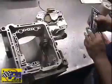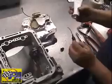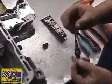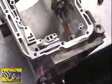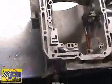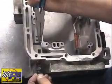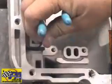One of the things you need to do is to put a little high temp silicone around the O-ring on the connector. Like so. We'll feed this wire into the modulator slot. And as you can see, it comes up right there. We'll just grab it with a pair of needle nose, and that'll make it a little easier. And just go ahead and push the connector on in.